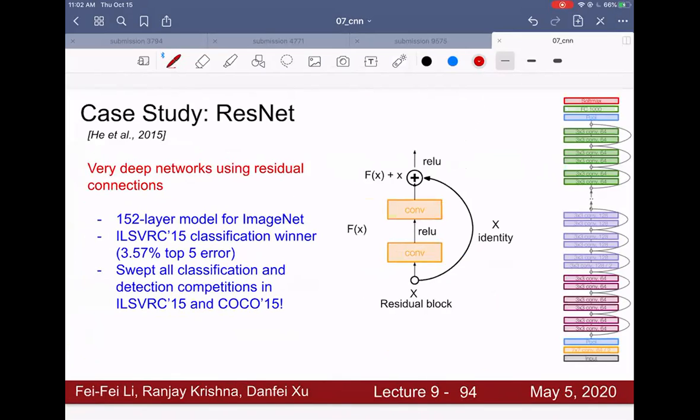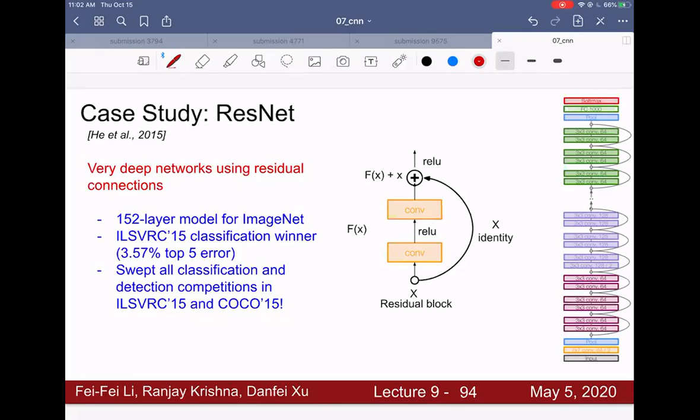ResNet is the very first paper that allowed super deep convolutions, we're talking about 100 layers or even 1,000 layers. Before ResNet, the maximum number of layers was probably 15 or 20 or 22 or 25. Even with all the techniques like using ReLUs, we couldn't go beyond a couple dozen.